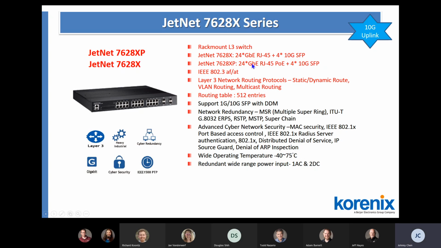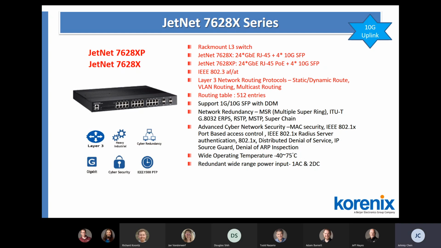And this switch has the PoE version and the non-PoE version, so you could choose which version the customer needs. Also, this switch is a layer 3 switch, so of course it supports routing protocols, and it supports 1 gigabit and 10 gigabits for the SFP. It also supports DDM SFP. And of course it has our network redundancy, the MSR, and also the standard redundancy. And it also supports cybersecurity.